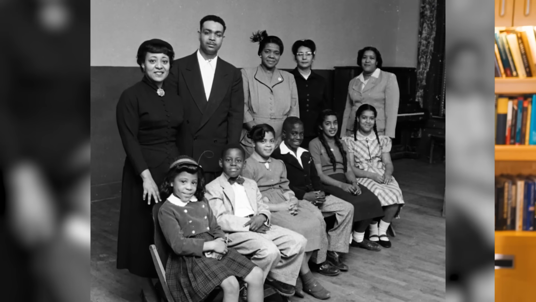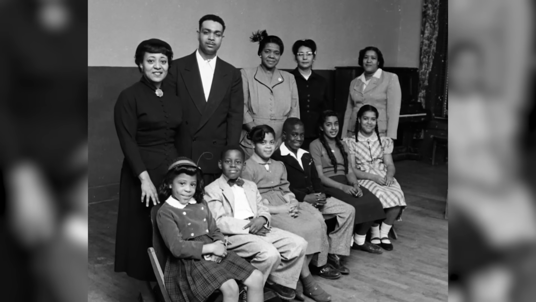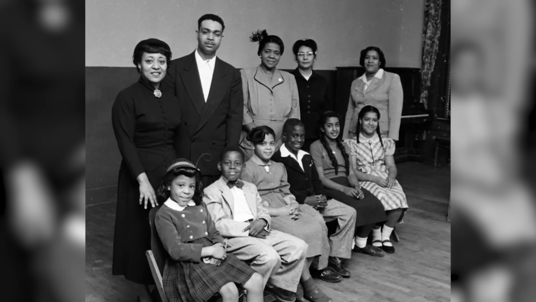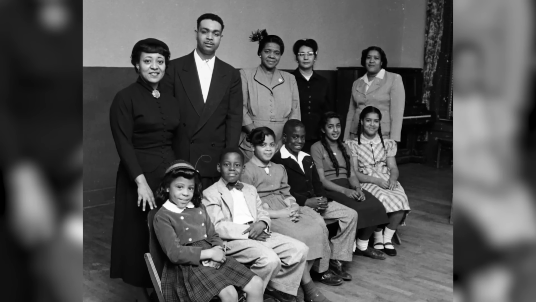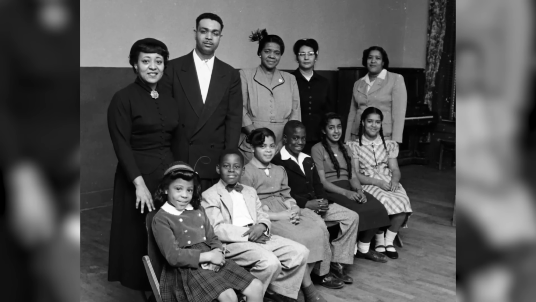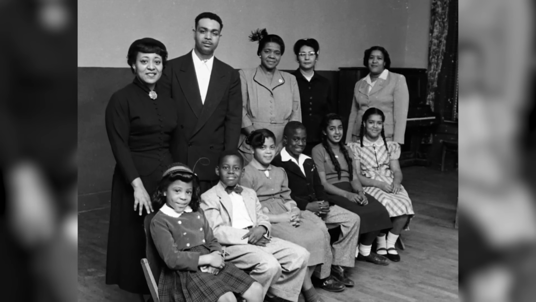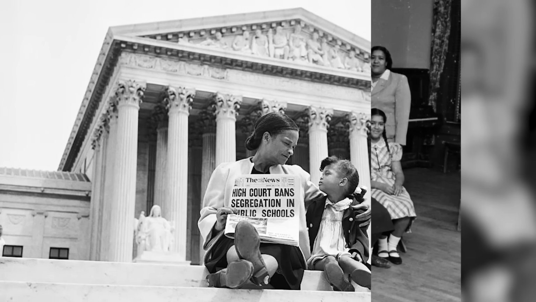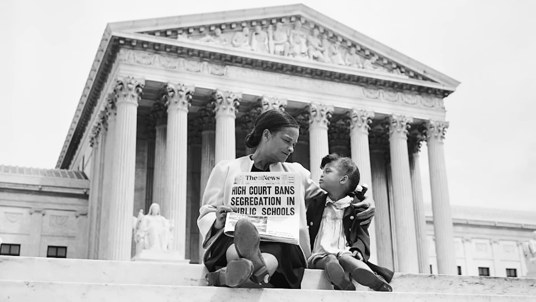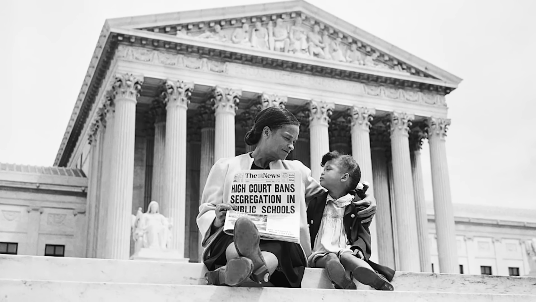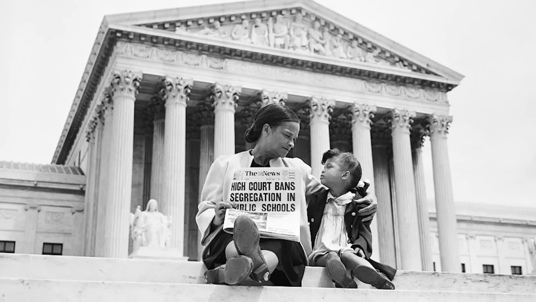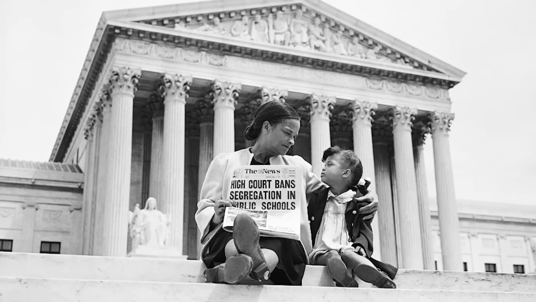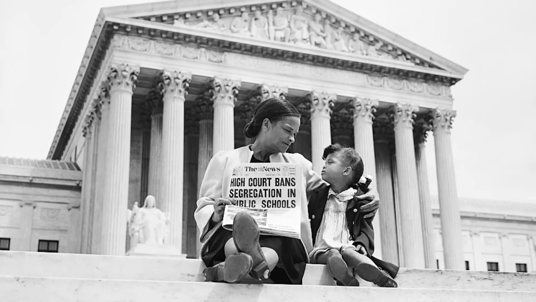The Brown case combined challenges from a bunch of locations: Kansas, South Carolina, Virginia, Delaware, and also Washington, D.C. These cases all involved African American students who'd been denied admission to white public schools. The challengers all argued that segregation violated the 14th Amendment's Equal Protection Clause and that separate could never be equal when it comes to public education. And in Brown, the Supreme Court unanimously agreed. It overturned Plessy and concluded that school segregation violates the 14th Amendment's promise of equality and was unconstitutional.